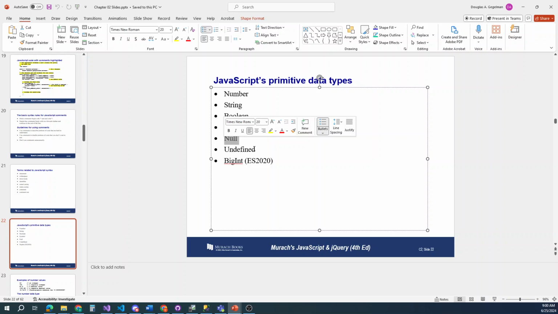With null, you might need to check for null values or set something to null to have it do something you want it to do. And undefined just means it's undefined. You may be trying to call it before you declare and initialize it, and so you'll probably see that in that case. Boolean is just true, false, yes, no, 1, 0. Again, a string is a string and a number is a number.